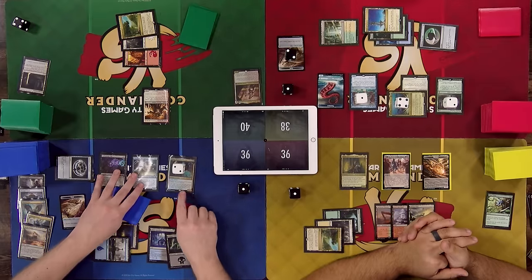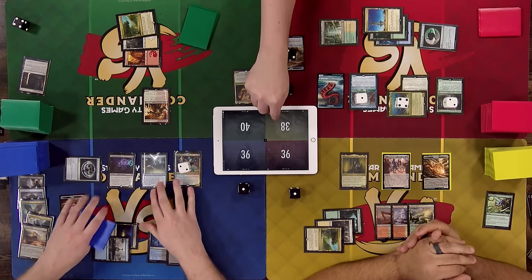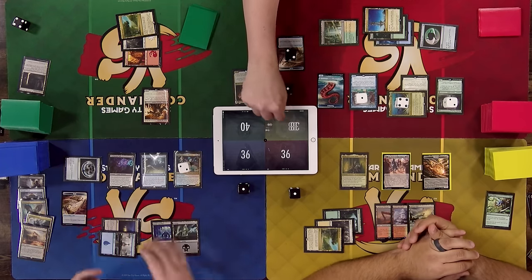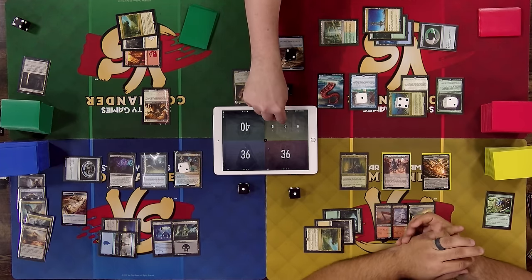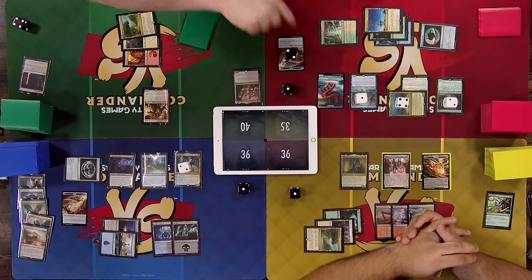Now, since you gave me that clue, Jeremy, I'll attack you for three in the air. Three in the air? With vigilance. With vigilance. And commander damage. That's the main thing. Your tentacles don't go that high? No. It sure looks like your tentacles don't go that high. It appears that this tentacle does have reach. That's what you would think.